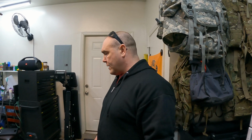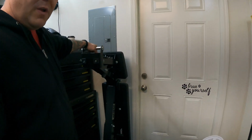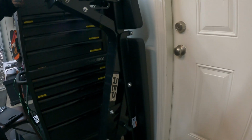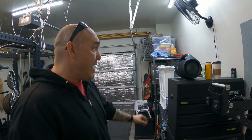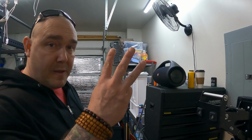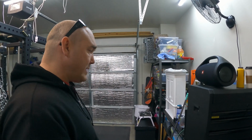And then we'll keep going around the horn a little bit. We have the adjustable bench. We can do incline work and all kinds of stuff. So we have this propped up and out of the way for right now. We have another speaker over here. So that's three big speakers in the gym to be able to jam out with some loud music.